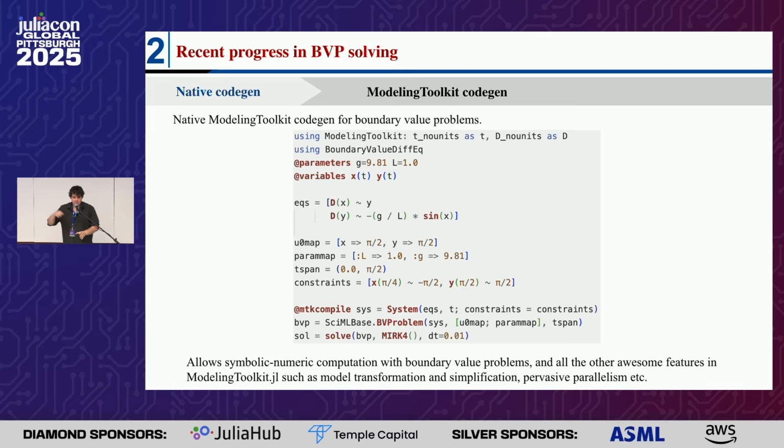Now, one of the things that we also set up is we made it so that ModelingToolkit can generate to this form as well. So you can say, hey, with my ODE system, I also have constraints, right? Your normal ODE, you just define an ODE, give it an initial value, and you let it solve. But now inside ModelingToolkit, you could say, here's my ODE, and here are some constraints that I want you to satisfy. And when you generate a problem with constraints, what's the general form of an ODE with constraints? It's this generalized version of a boundary value problem. And so you can call BVProblem on that. When you solve it, it will give you an ODE solution that is guaranteed to satisfy those constraints, or it'll tell you that there's no solution to the ODE that satisfies these constraints.